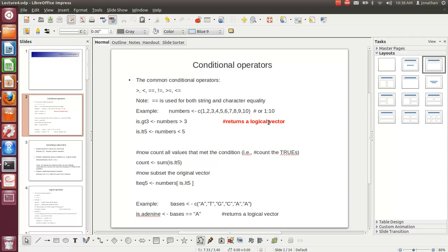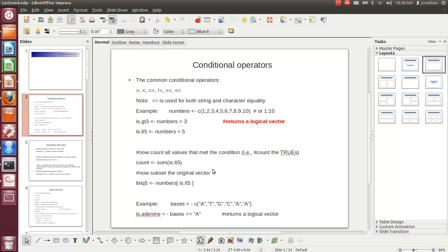That's just a series of trues and falses as to whether or not the corresponding positions in the query vector are true and false. That is, are they greater than 3? Obviously, this is similar for a different condition, and these are the different numerical conditional operators we can specify when we're evaluating a particular condition.